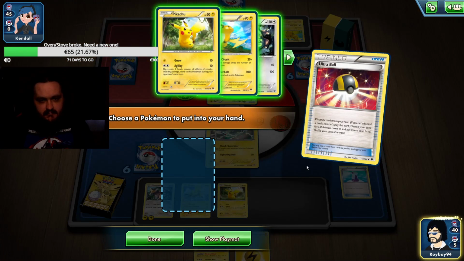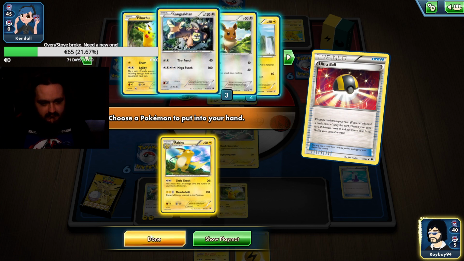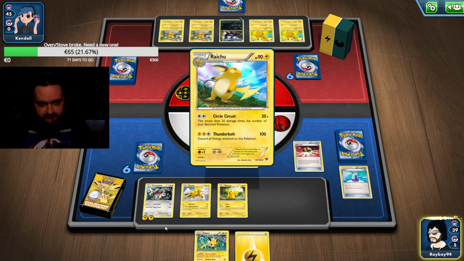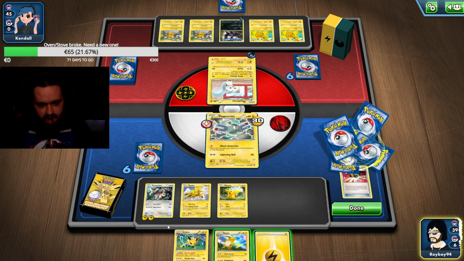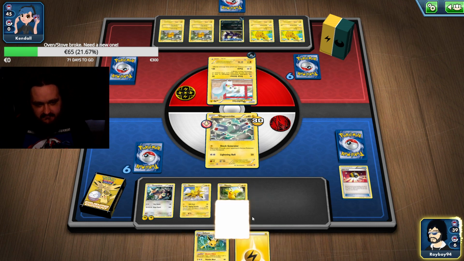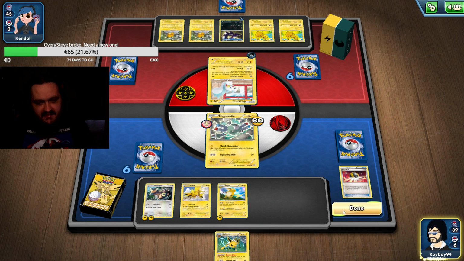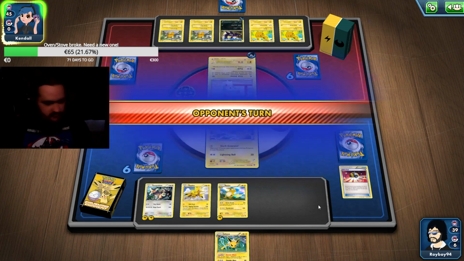How many copies of the same card? There is a limit. I don't know how many. It's probably like three or four, yeah. Exception, of course, energy cards. This one is great. This first attack, this card does 20 damage times the number of benched Pokemon. That's great. Not to mention, this deck also has a trainer card that enlarges the bench.